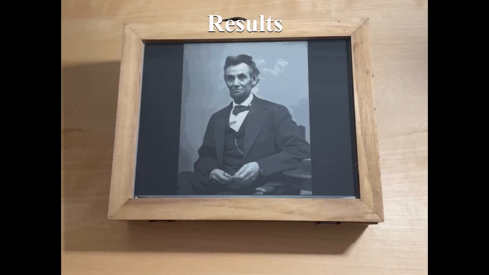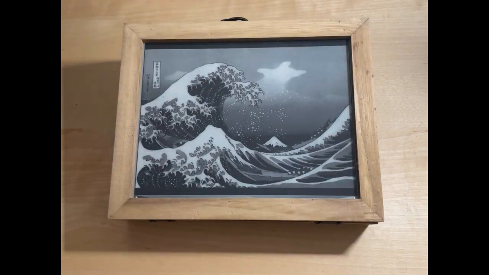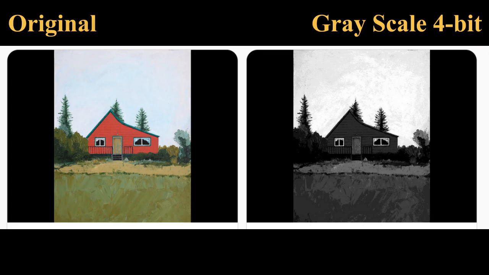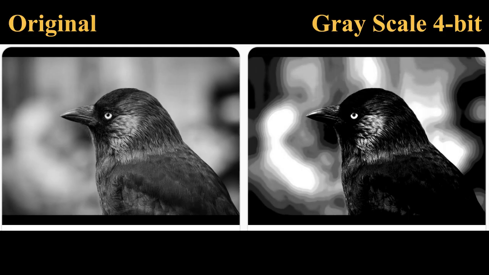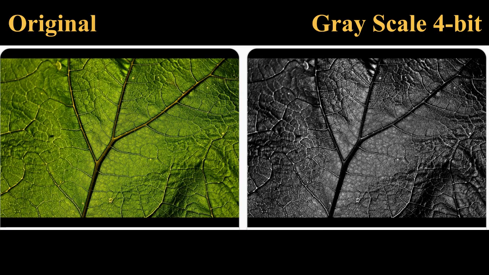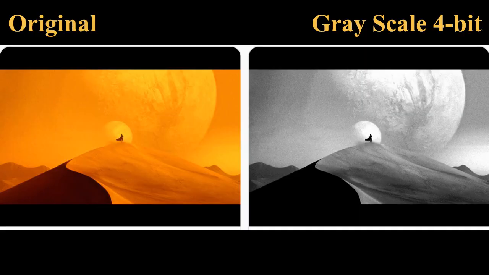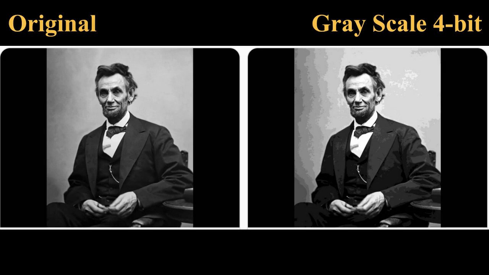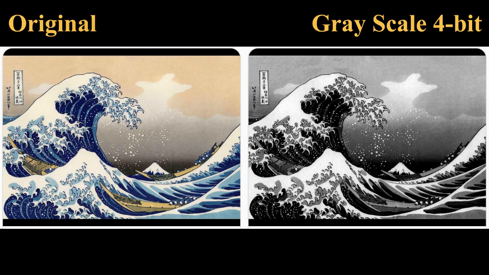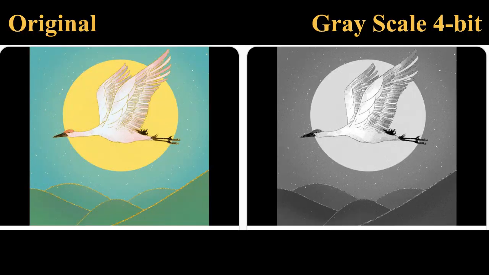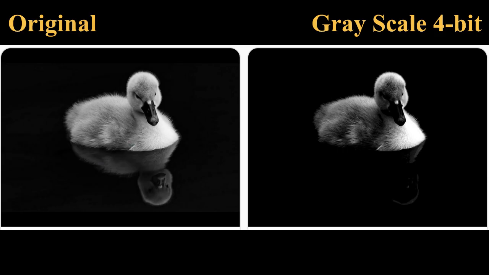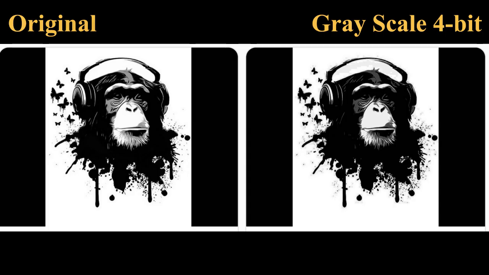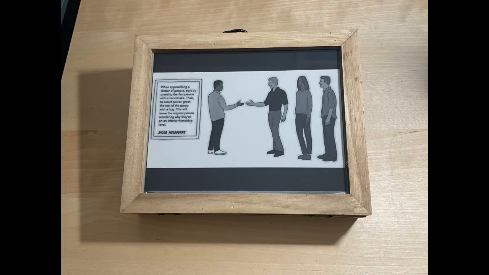I'm happy with the results. As you can see, Honest Abe looks great, and now it will switch to the Great Wave of Kanagawa, which also looks great. The grayscale does a better job on certain images. Unfortunately, my camera wasn't very good and wasn't focused exactly on the frame, but you can tell that it's able to achieve high detail. So this last image is an actual picture, and as you can see in the background, when there's a gradient, it gets kind of funky sometimes.